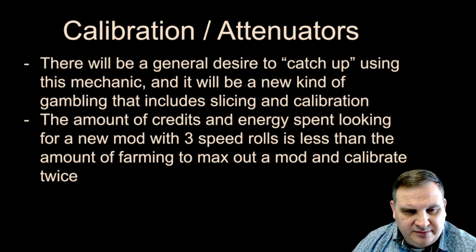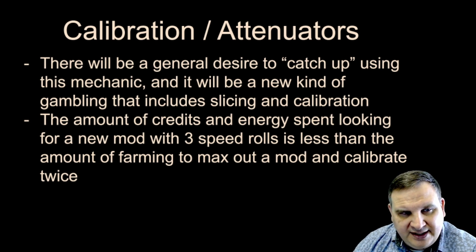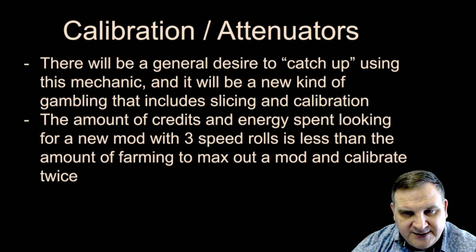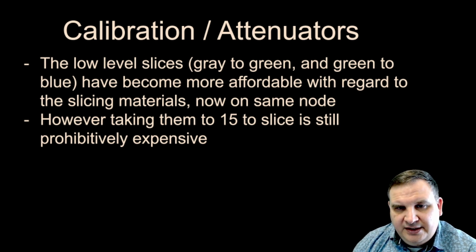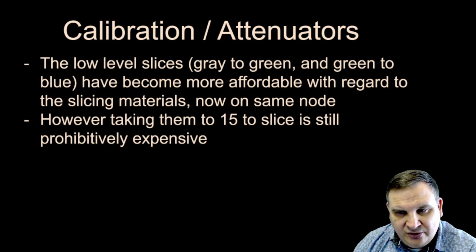So if I look at a level Mark 5 gold mod, 5 dots, and I want to slice that to 6 and take it all the way up to gold on 6 dots, the amount of energy it takes to farm those materials is more than a week worth of farming mods. And basically, if you farm mods for 1 week, statistically you'll get at least one that has 3 rolls in it. It won't happen every week, but that's how the statistics come out. So with the new farming nodes available, taking a 6-dot mod all the way from 5-dot gold to 6-dot gold requires more energy than farming mods for a week.